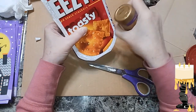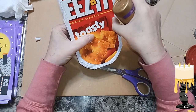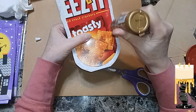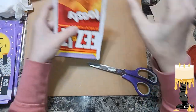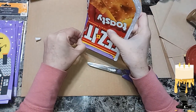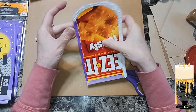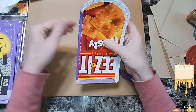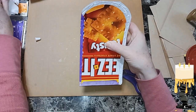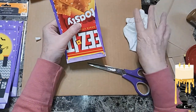You can use these pockets to tuck your pictures in from Halloween. That's what I know my grandkids, when they get older, will use them for. All the years of Halloween and their outfits, they can put their pictures in there. Or any invitations they got for a Halloween party, they can tuck them behind this pocket. If you went to a movie, you put your movie ticket behind the pocket. Whatever you want, beautiful beans. Pictures from going to a haunted house and you took pictures, tuck them behind it.